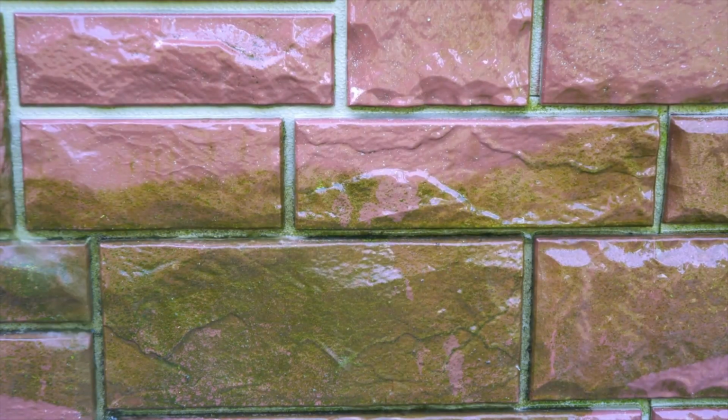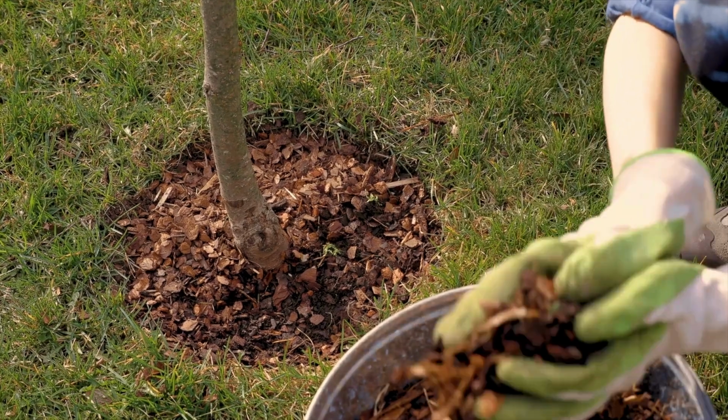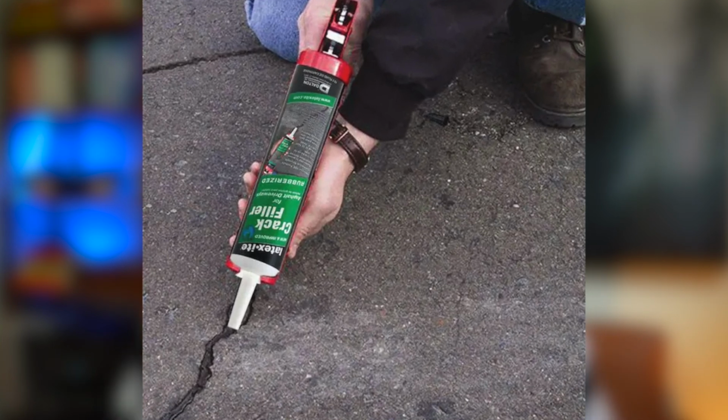Now, if you're getting ready to sell your house on a budget, a simple power wash outside, cleaning up the shrubs in the garden, putting new mulch down, making sure all the lines for the trimming between the sidewalk and the grass transition are completely clean, that is going to do wonders for you. Even if you've got some cracked concrete, you could put stuff in the cracks to make it look like it's a little bit more together, and it will just look more presentable overall.